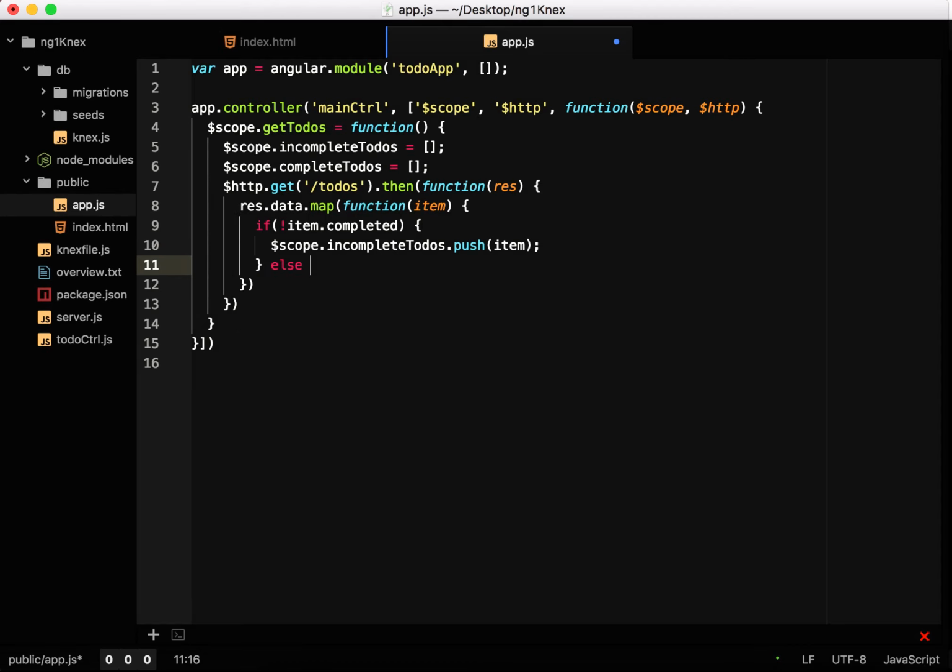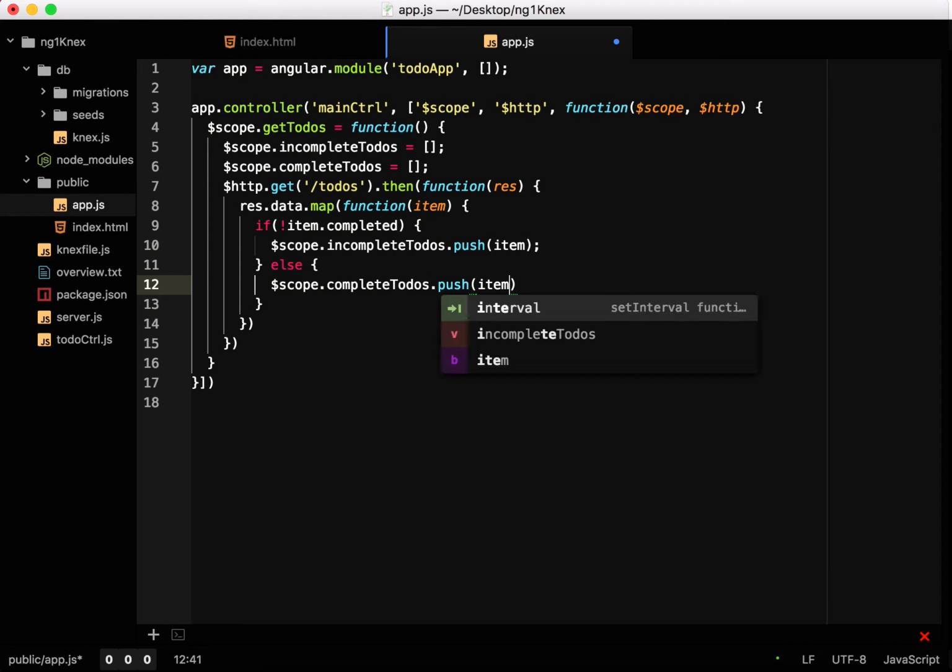So if it is complete, $scope.completeToDos.push(item). And that's pretty much it for this.